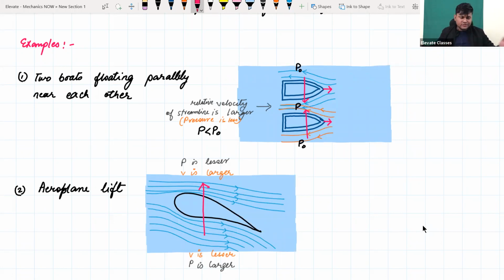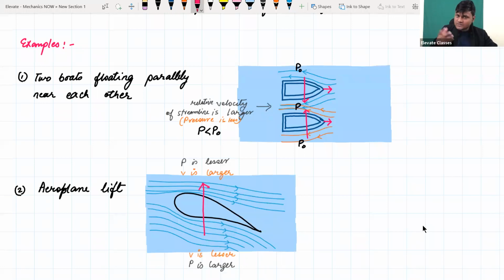aeroplane. कभी सोचा है कि इतना भारी एरोप्लेन कोई छोटा थोड़ी होता है. I mean 10-20 ट्रक के साइज का बराबर होगा ना. ट्रक बाइक से 5 गुना हैवी है, कार से 10 गुना हैवी होगा, ट्रक से 50 गुना हैवी होगा एरोप्लेन. And such a heavy object is lifted up in air, and it is ultimately as a result of the pressure gradient created by the air itself. Okay, so air में जो pressure gradient create होता है, that itself lifts up the aeroplane.